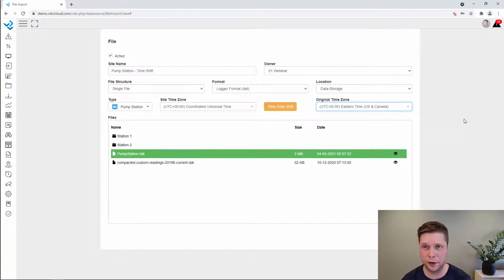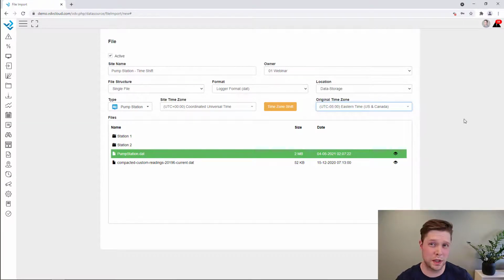So I'm telling the system the clock in the data logger is always just on UTC 0 hours. However, I have the data logger here on the East Coast of the United States, and I want to display the data in that time zone. So nothing else we need to do. We're just telling the system what time zone we have in the data logger and what time zone we want to look at the data.